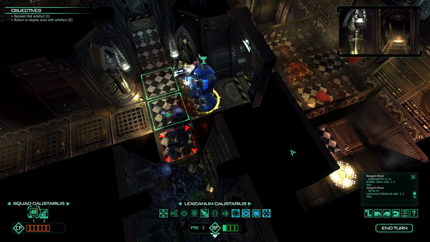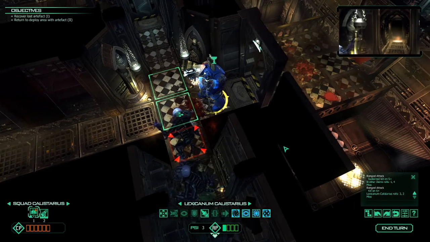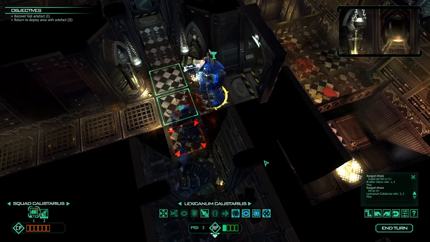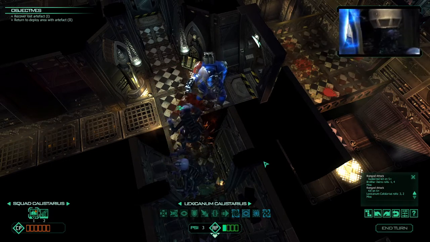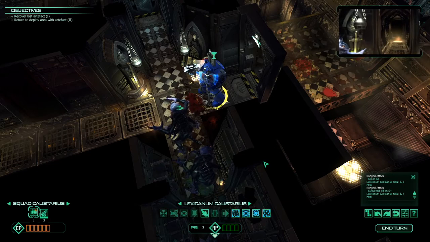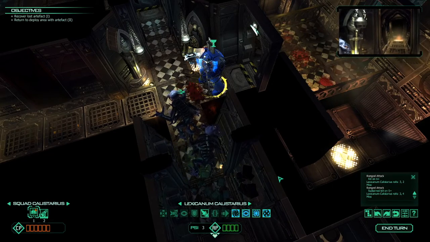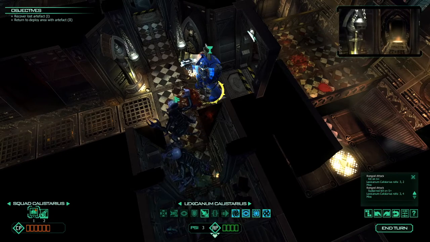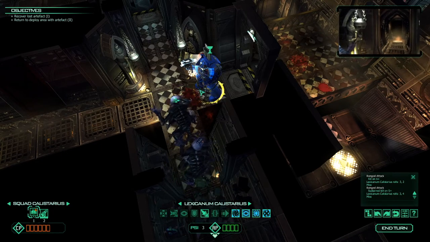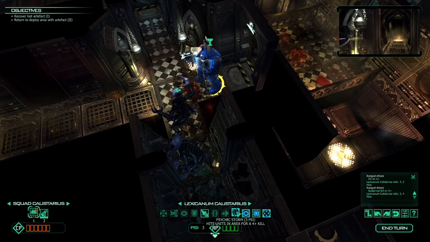So I need to kill this guy and drop a force barrier there. Okay, we tried to take a shot. Okay, I need you to kill him. Okay, things are not going my way. Not at all. If I drop a barrier here, I think they can still attack me diagonally. So it wouldn't really do me any good.